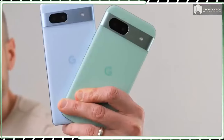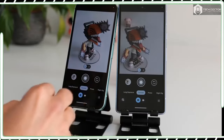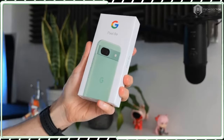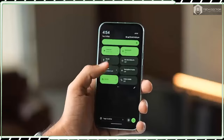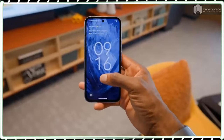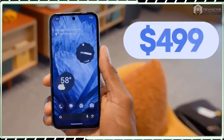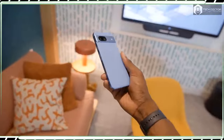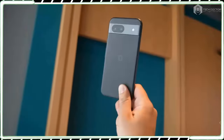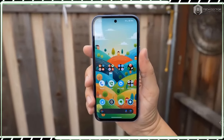This could be the phone that sets the benchmark for all other mid-range phones released this year. In my Google Pixel 8a review, I test out the phone's new Google AI features like some of the ones it inherits from the Pixel 8 and Pixel 8 Pro that I have enjoyed using to save me time. On top of that, I am eager to see what improvements the Pixel 8a has with its display, battery life, and camera performance to make it a satisfying upgrade over last year's Pixel 7a.